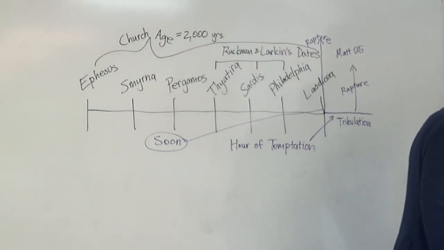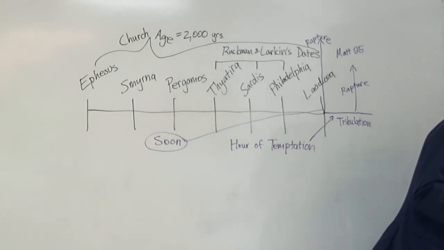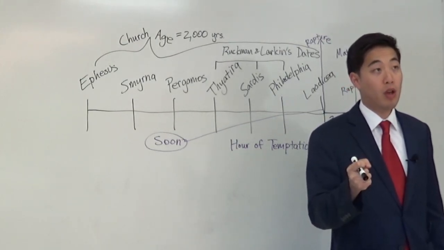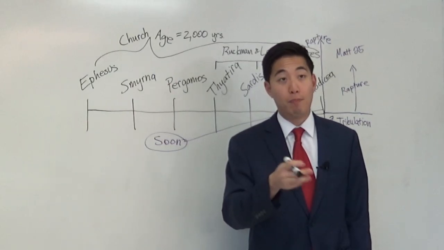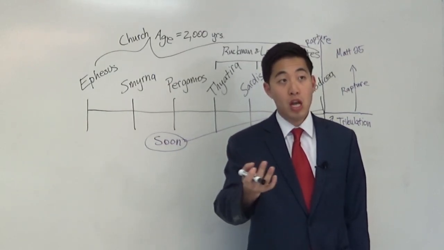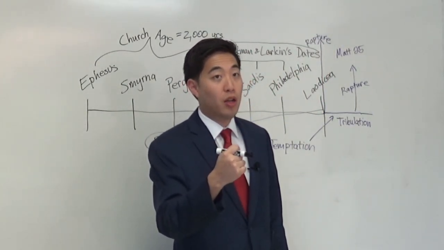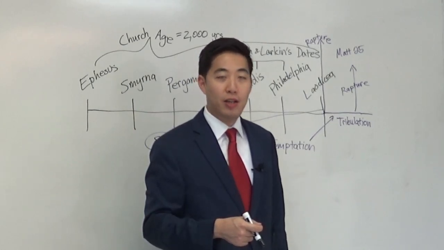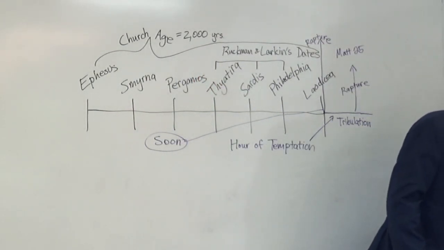Okay, let's keep reading. Hold that fast which thou hast. So whatever you're doing for the Lord, you've got to hold fast to what you have right now. You might say, why is that? Because it says right here that no man take thy crown. So whatever you're holding on to right now while you're serving God, you better hold on to that because you can lose your crown. If you don't hold fast to your faithful service to the Lord, you can lose rewards. You might say, what? It's possible I can lose rewards? Absolutely. The verse is right here that no man take thy crown.